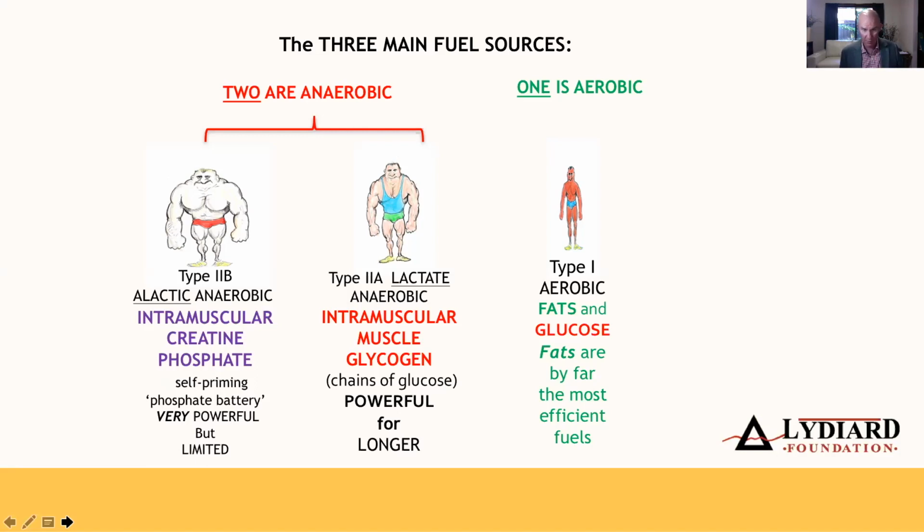So this is why a 100-meter sprinter, although her or his event is not aerobic or requiring oxygen, breathes in lots of oxygen straight after an event. They need that oxygen to complete the rephosphorylation of the creatine phosphate molecule. That is an amino acid called creatine attached to a phosphate group. Super powerful fuel, alactic anaerobic.